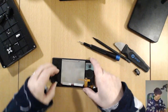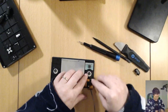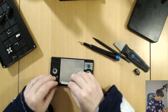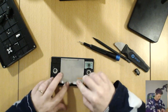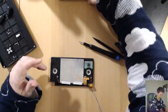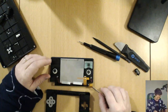My goodness. Alrighty. Speakers in, Wi-Fi's in. Speaker cables are behind the tape. Okay. No, this one.